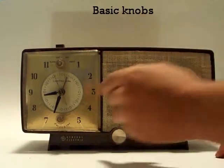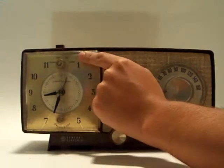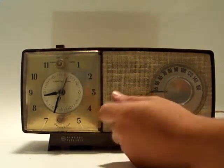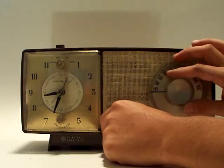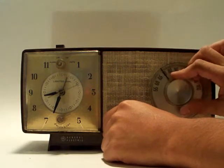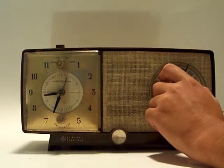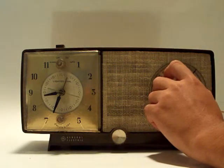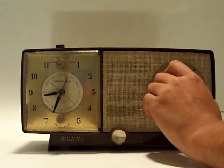Basic knobs. This knob here is the alarm off and on knob for your General Electric. And this here is your volume knob. Turn it left to lower the volume, or turn it right to enhance the volume. This one's your channel tuner. Tune to your favorite station. Let's listen to these tubes hum. There we go. It's an AM-only radio for this General Electric alarm clock model.